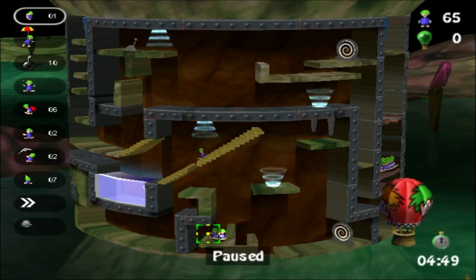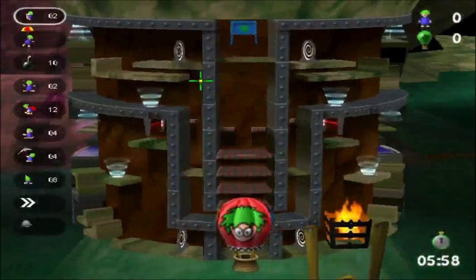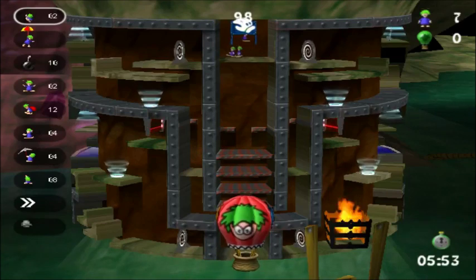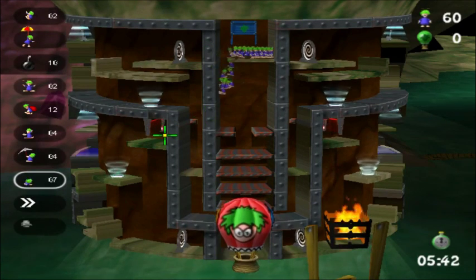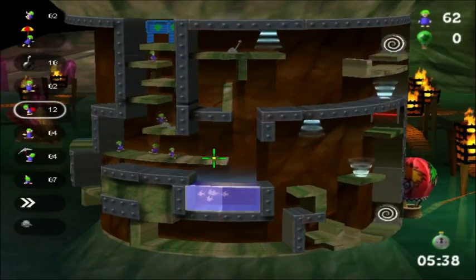No, I did not assign that to the blocker! Why would I ever assign a blocker a climber? Why? Especially in this, where when you make a lemming a blocker, they're probably gonna stay a blocker. That's annoying. I was doing everything right, too. Alright, well, we get to do all this over again now.